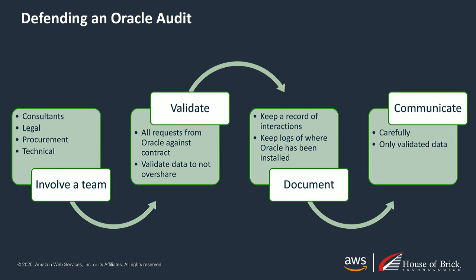But if you don't have a team that can help you with that and you're not validating everything Oracle says against the correct documentation, it's very easy to just go along with them. And then suddenly at the end, because they've misapplied a licensing rule, they're sticking you with a bill for an extra $100,000, $200,000, $300,000. We've definitely seen mistakes, just pure accidental human error on Oracle auditors' part, leading to six-figure differences in the amount of money they're trying to capture at the end of an Oracle audit to true up the licenses appropriately.